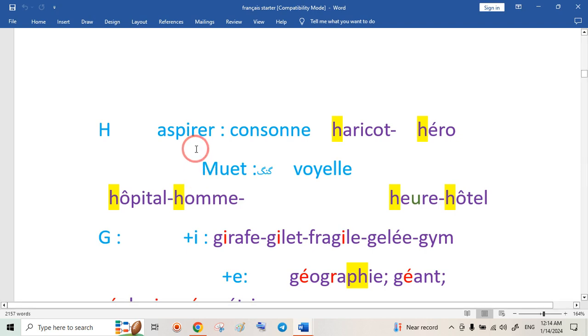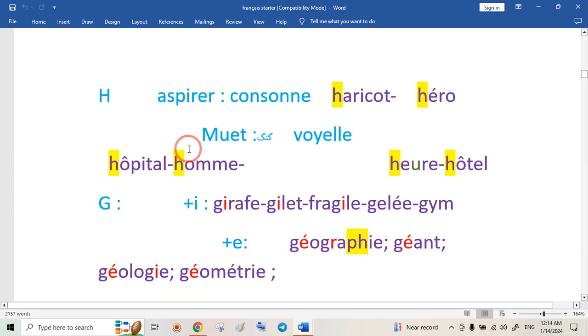Let's get started. We are going through the French pronunciation. We finished with the pronunciation of the French alphabet one by one and I told you all the rules, and now we are continuing with some rules about the combination of the letters or some specific letters in French pronunciation.